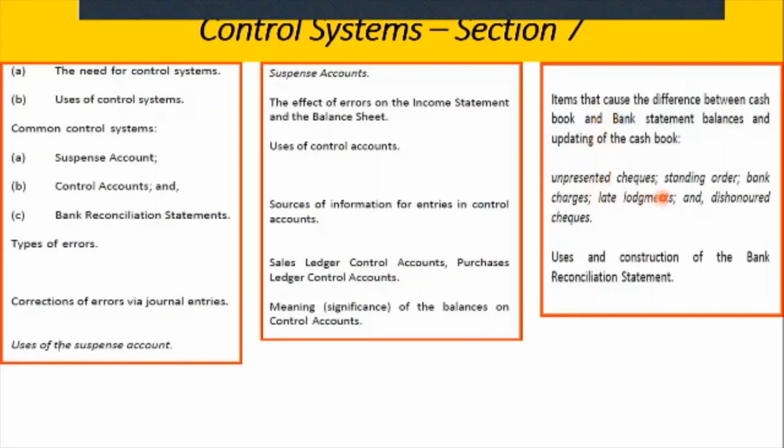And on presented cheques, these are the items that you need to know in your cash book for updating your cash book, right? The 2 steps in the creating of the bank reconciliation statement: one of them is updating the cash book, and then the other is doing the reconciliation itself, right? Uses and construction of the bank reconciliation statement.